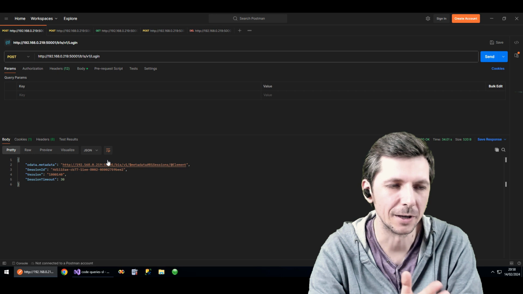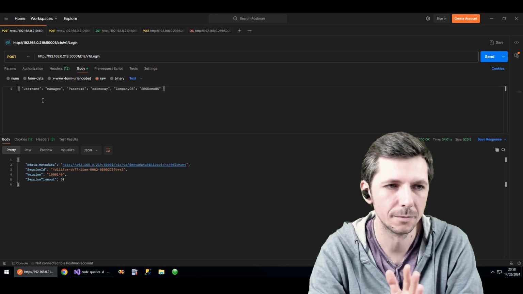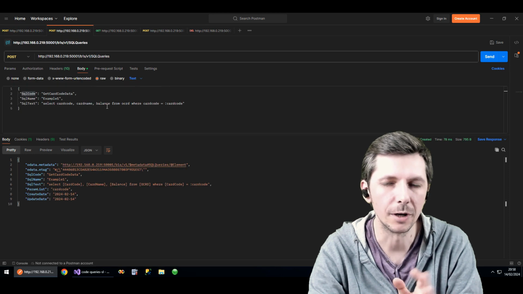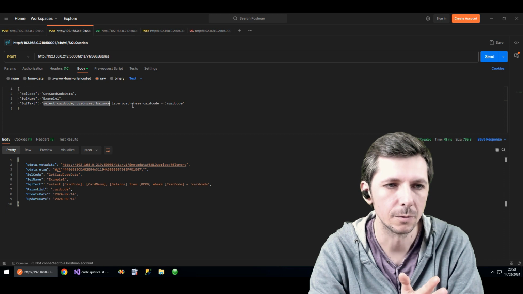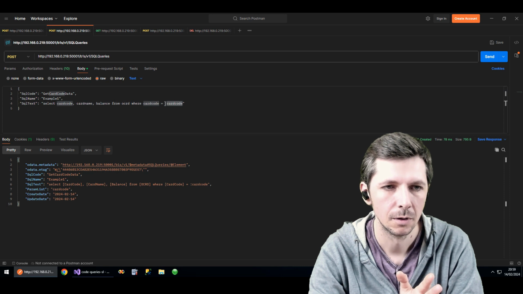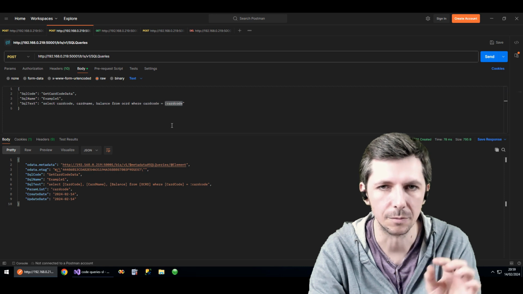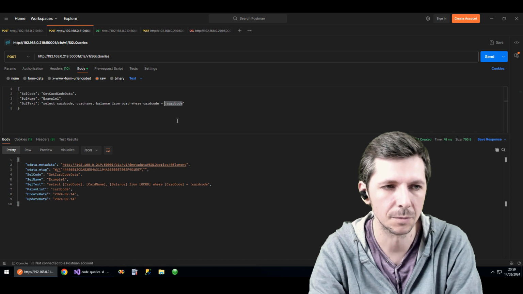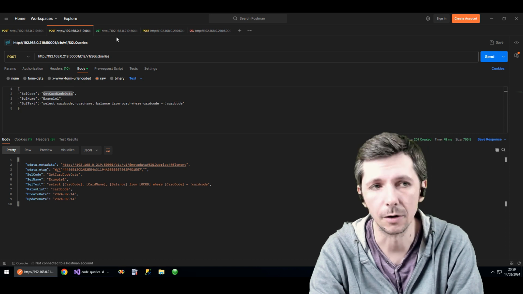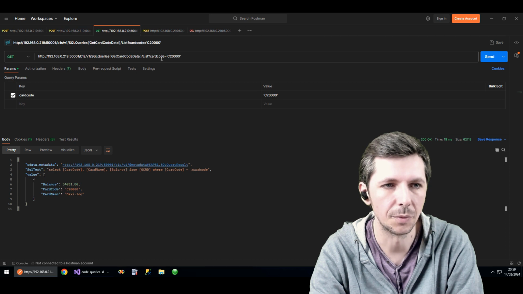So first we log in the same way as before. Then we need to create the query first, and only then we can call it with an HTTP post. You can also create parameters like this one, or like I did here. The parameters are colon and then the parameter name. You need to give it a unique name, and then you can call it and also supply parameters.